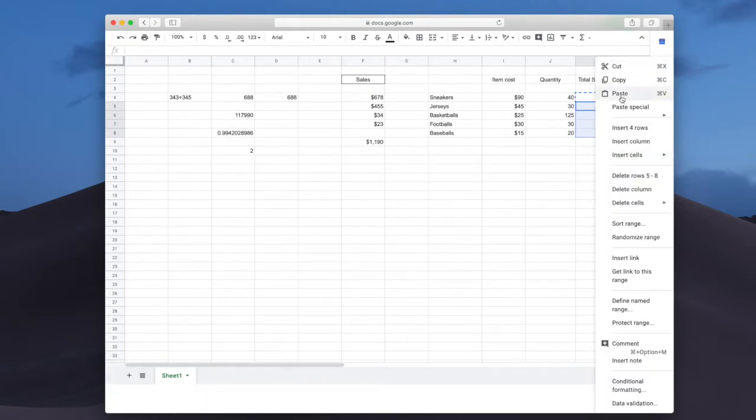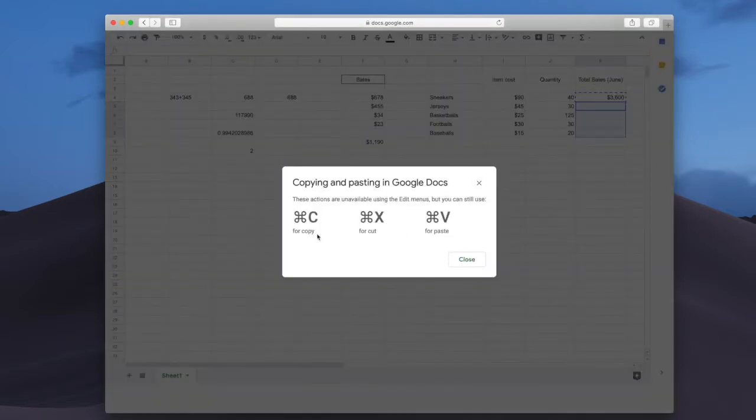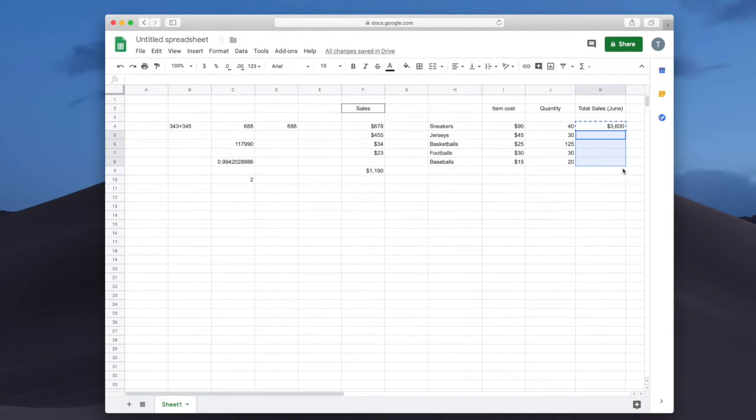All right, so it says you have to do Command C and Command V. So let's do that again. So let's do Command V on your keyboard. All right, so that works. So you do 30 times 45 is 1350. This is 3125.